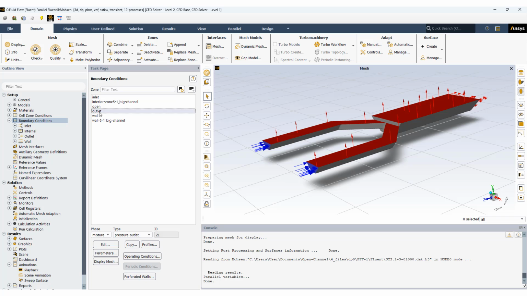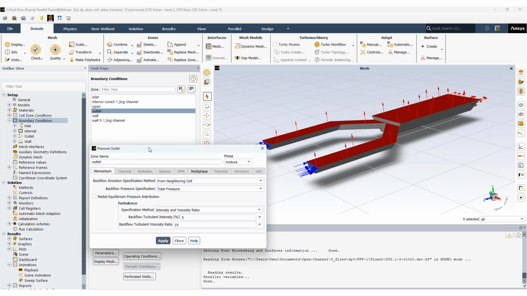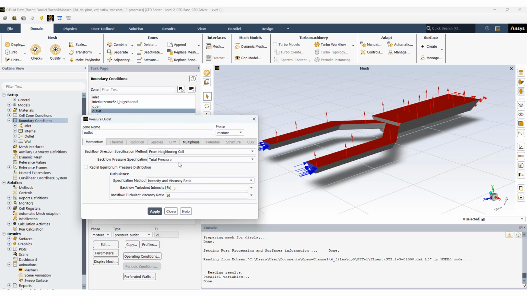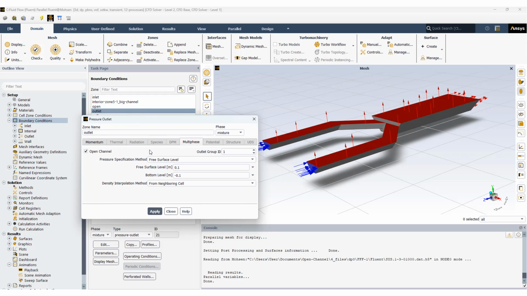For outlet, I use pressure outlet. I just keep it as is. For the momentum, for multiphase, again I selected open channel, and again I have to tell Fluent where the free surface is and where the bottom level is.